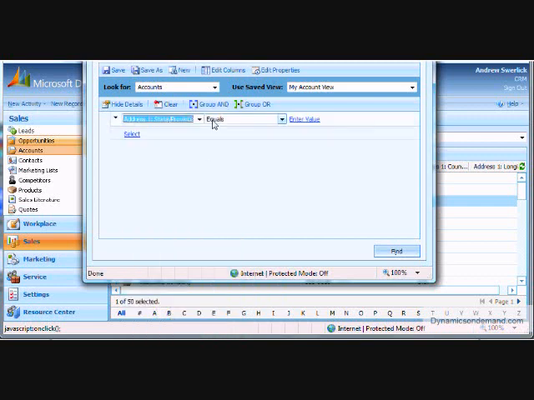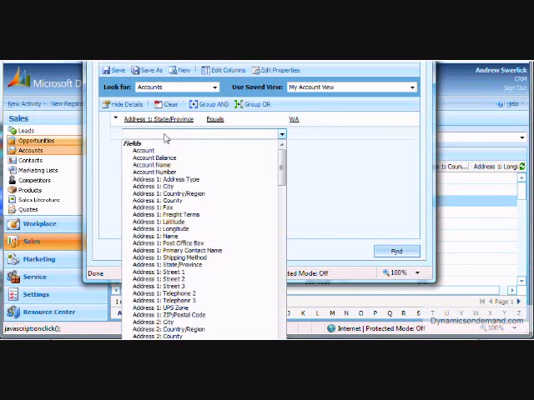Second, select the criteria that you are going to be using for your search. This value will change depending upon the field that you select in the first part. Finally, type in the value you are basing your search on. You will see here that we are searching for accounts that are located in the state of Washington. We'll add a second criteria. We're narrowing our search to just those records that were created this year.